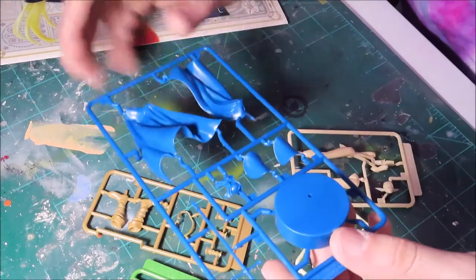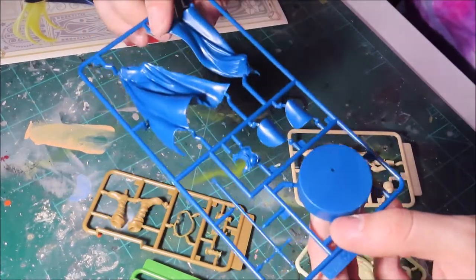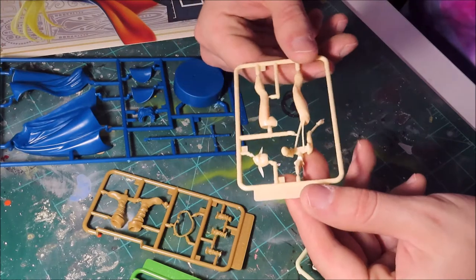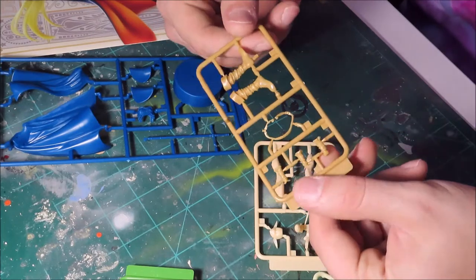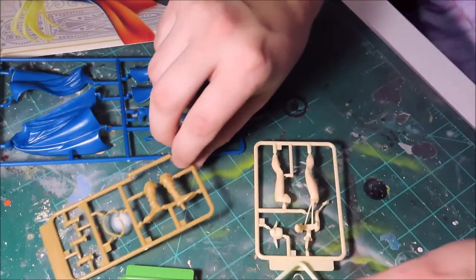Now we're going through each runner. They're really nicely detailed, these little parts, and so far it's pretty straightforward. It's not that many parts. There's gonna be a little seam lines from what I can tell, but it looks like they have it, so you're not gonna beat yourself up too much over it. Let's get a little closer look.